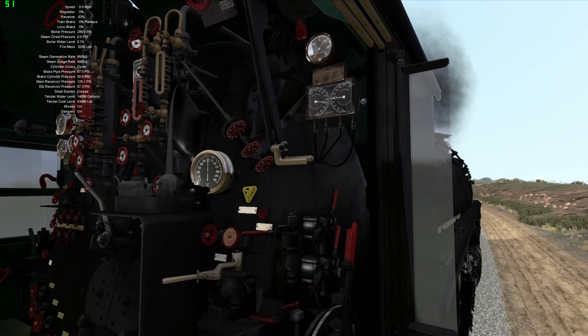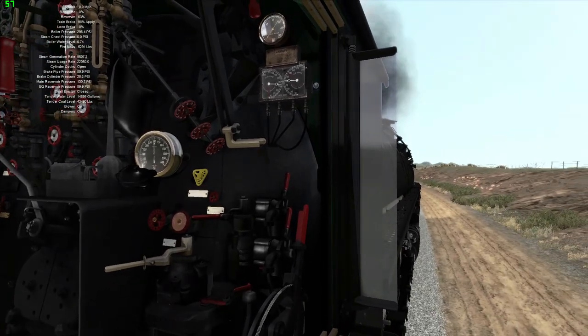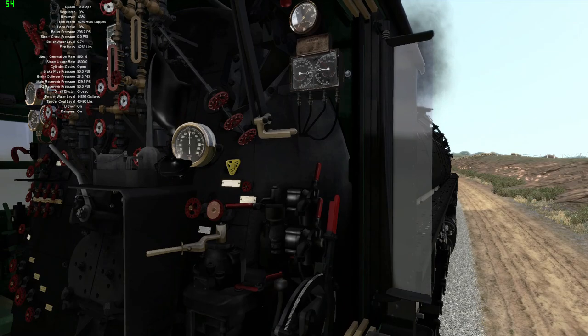Check the state of our fire and our water level here, which is, I think, pretty good for downhill action. Double check our cylinder cock status, make sure those are open in case I need to take power.